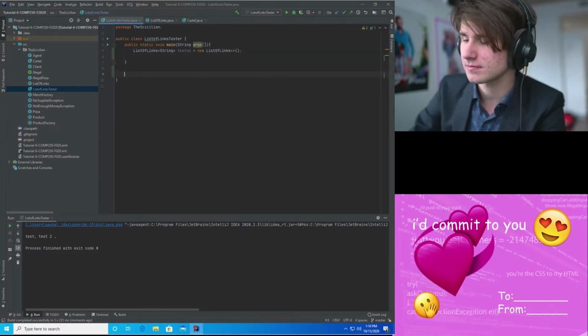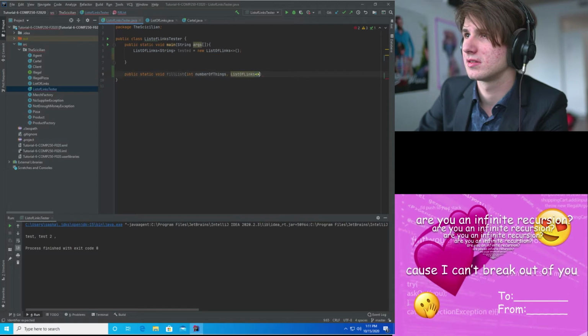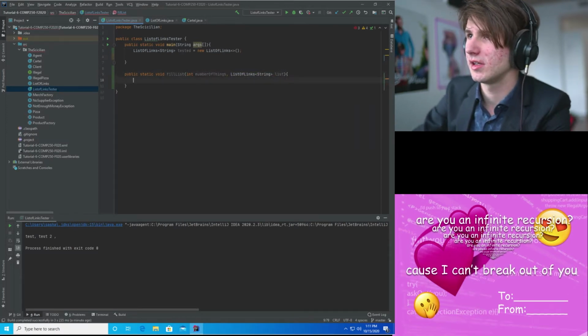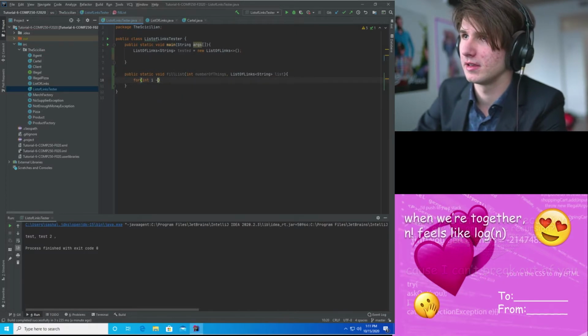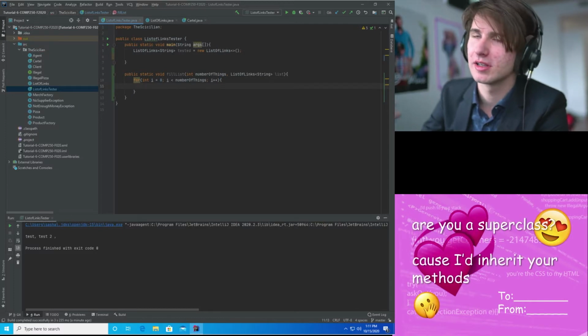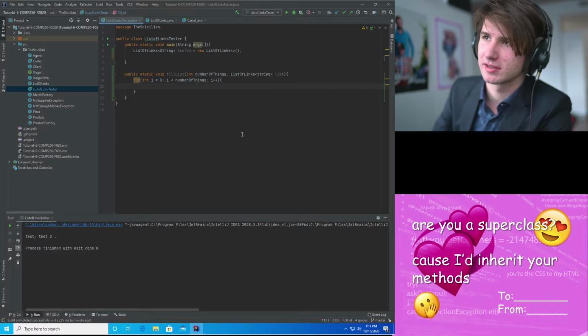We can say public static void fillList(int numberOfThings, ListOfLinks<String> list), and now here we can say for i equals 0, i is less than numberOfThings, i++, we can go through and fill the list programmatically. And this is just so that we don't have to do a manual fill every time. And we can see how our list works with really big data sets.